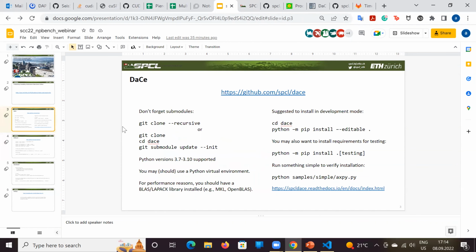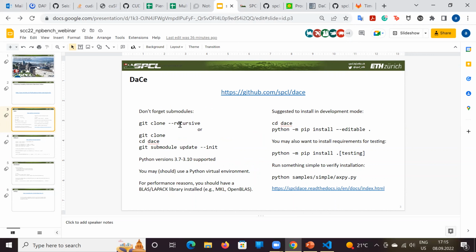There are a number of submodules, so don't forget when you clone to do this recursively. I'm suggesting that you actually don't download a specific release yet with pip, but you actually use the GitHub repo, because we have made a number of changes and we will freeze it eventually for the competition.